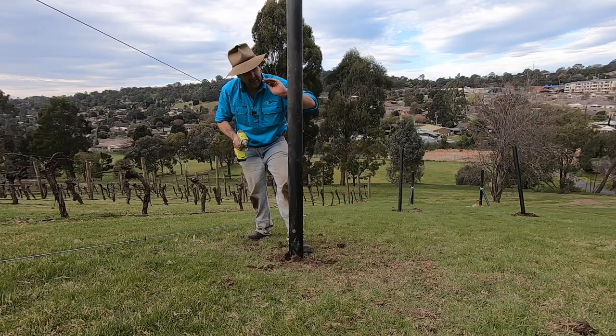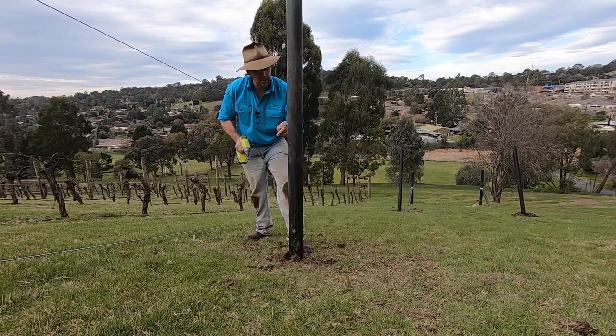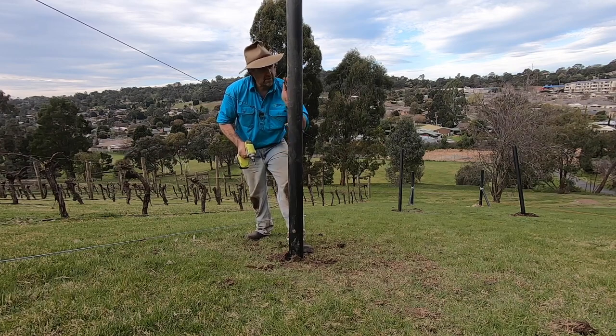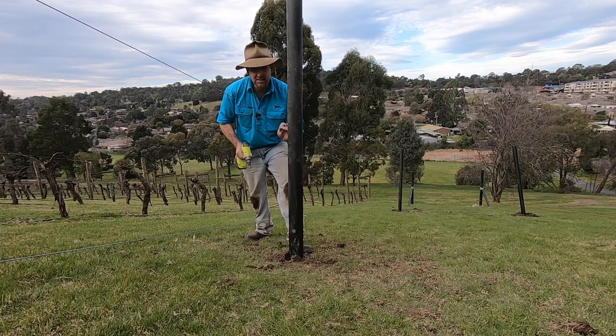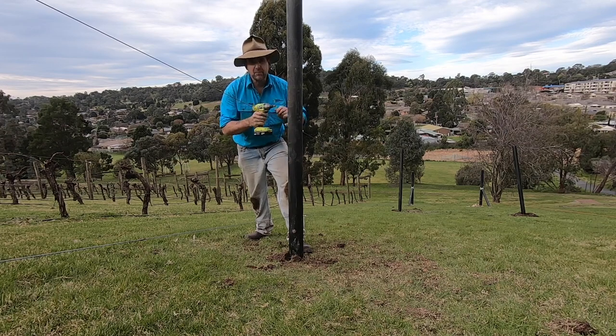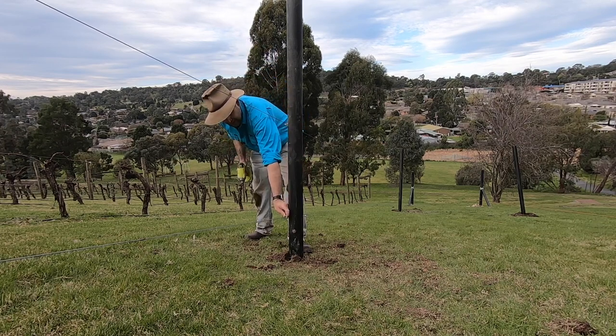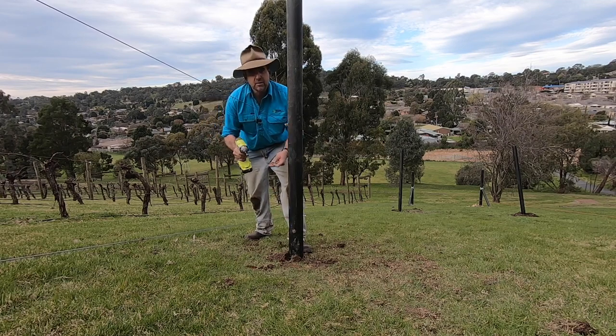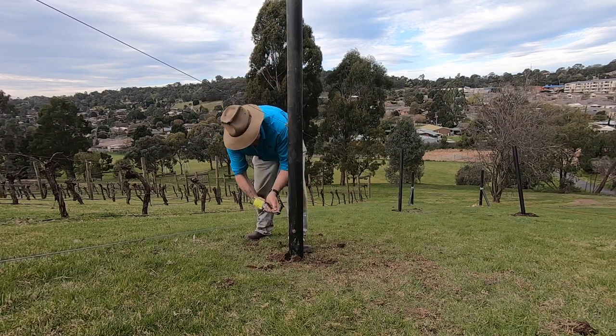I know after testing one of these posts in a dam for a couple of weeks, if I put screws in it, there's no water getting in whatsoever, and this post should technically last years and years, despite the fact that it's not treated. And for a school, as Phil was saying before, what a huge advantage not having treated posts in the ground.